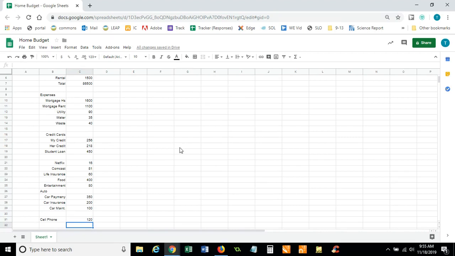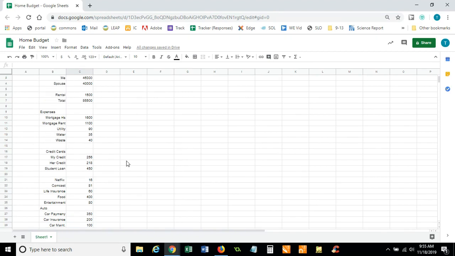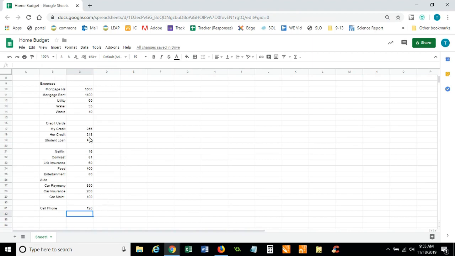And let's see. She gets her hair done probably every month. I don't know how much that is, so I'm going to leave it for now. So that's a pretty good list of expenses. So let's see how bad off we are. So we've got expenses. I'm going to label it down here on the left.